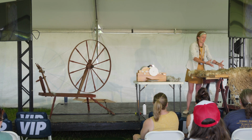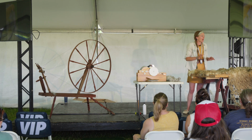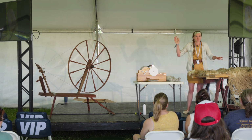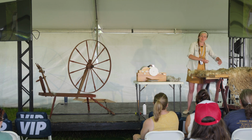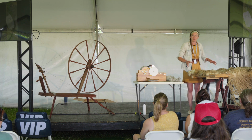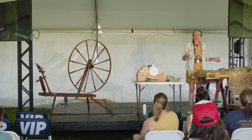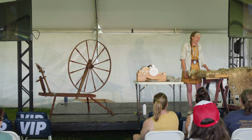On my skirting table, and you will see steam coming up off of it. I let it sit. I let it just cool off. Just walk away, go do something. Come back to it, and then that's when I start to spread it out across the table, and that's when I start to really pick it apart and open it up so that the wind and the air and the sun will dry it.